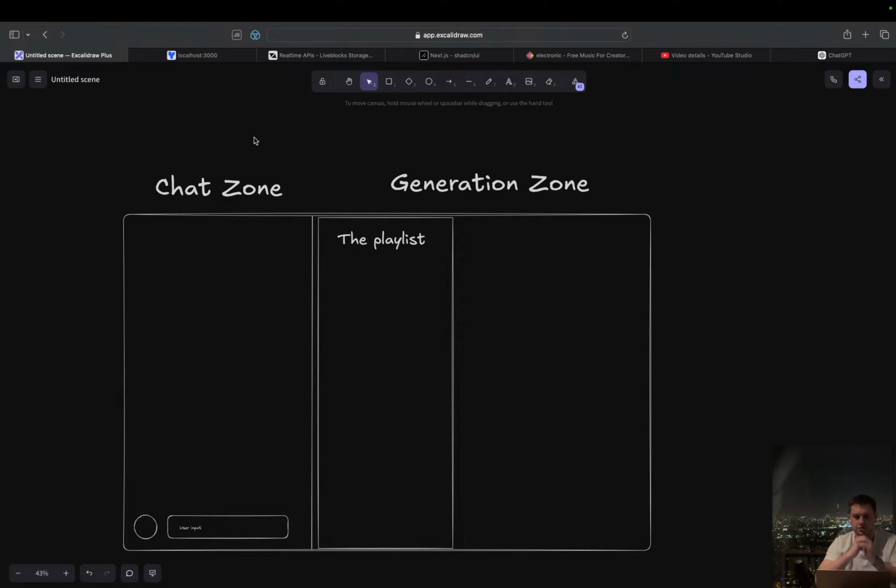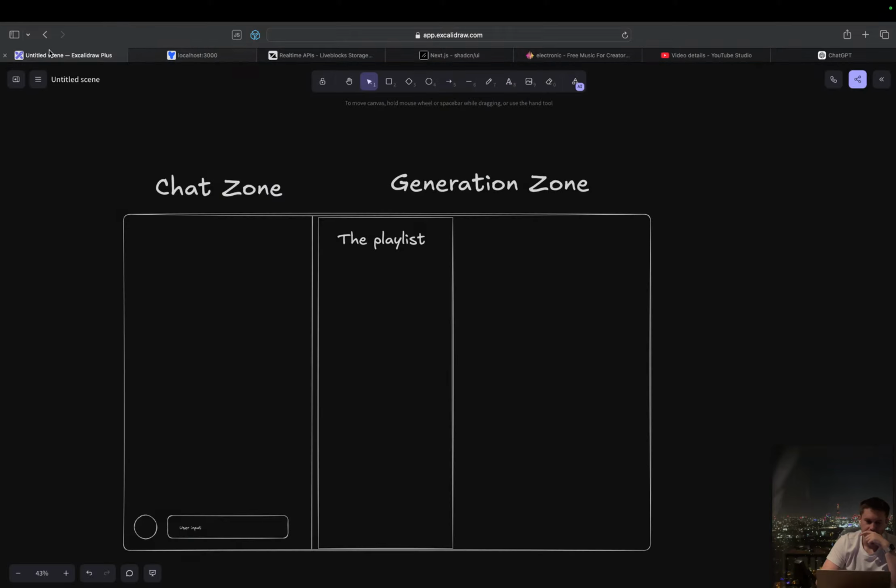Right. Okay. So I've got my chat zone, my generation zone. Playlists are going to go. Messages are going to appear and they're going to pop out. So this needs to basically smack something up here, go and generate the playlist, and then do some fancy stuff over here.